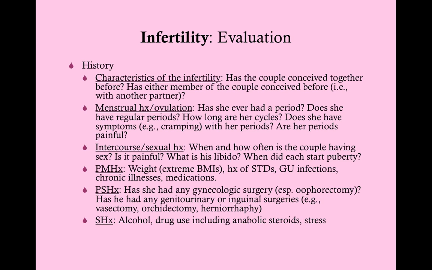So think of fertility like an inverted U curve. You're going to have difficulty with fertility if you're very underweight or very overweight. So you want to be in the middle, ideally around 20 to 25 for a BMI. Certainly if she's very underweight, she's going to have secondary amenorrhea. You see that a lot.